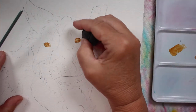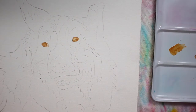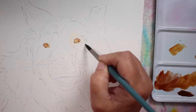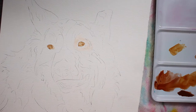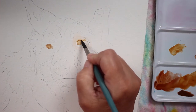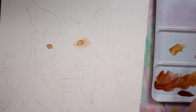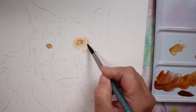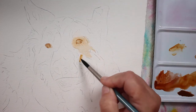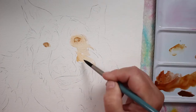Usually I would take some masking fluid and mask out the white part or the highlights of his eyes, but I didn't do this because I'm just going to come back with some white gouache at the end and put those highlights in when I finish. But I've got his eyes started, and so then I start layering up his fur, starting with the lightest, palest brown first, and then just starting to add the darker shades in the shadow areas.